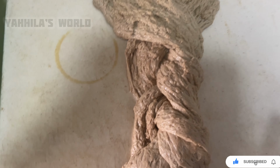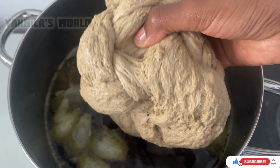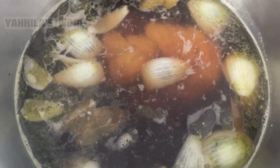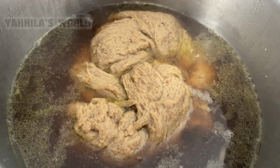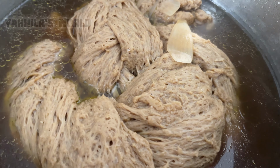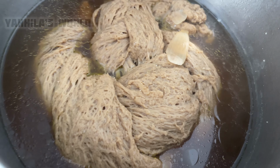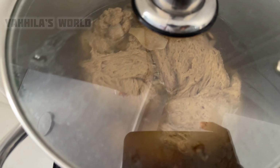And guys, once I'm done, you're just gonna tie it together and slowly drop it in your broth. Look at this, so cool. Make sure you boil this for 2 good hours on very low heat. And this is how it's looking like. It's so peaceful in the broth and it smells wonderful.